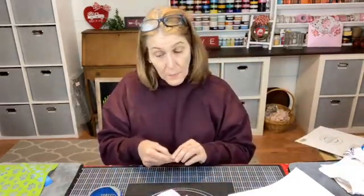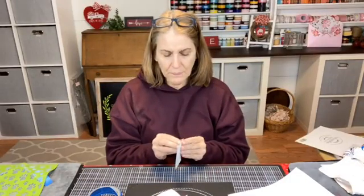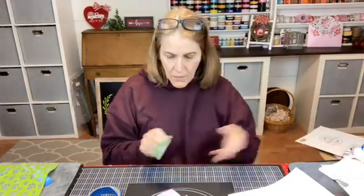And because I used the dog paw, I'm going to use the love paw. Let's go, come on.